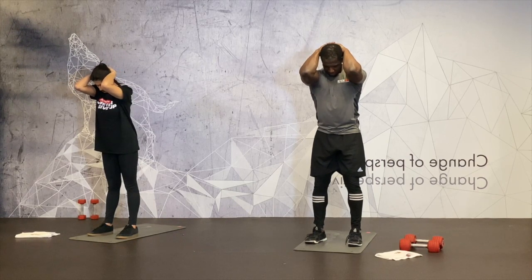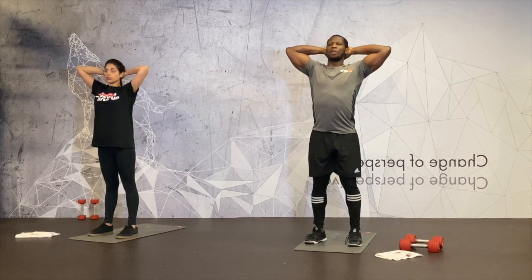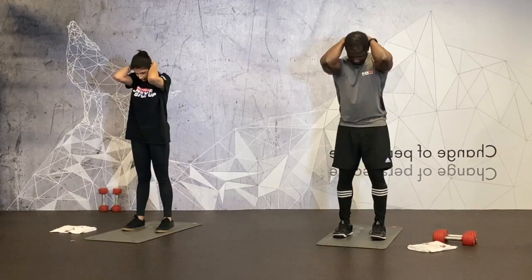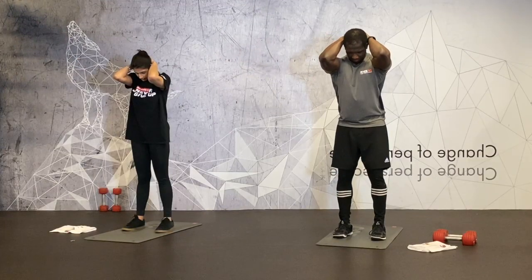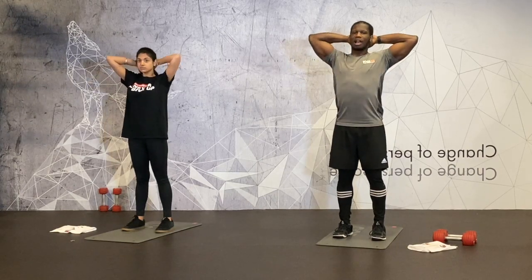We're gonna do this 2 times. 3, 2, 1, come up, come out with those elbows. Relax, we're gonna go again. Elbows in. Okay, so you wanna just keep a slight tension on your trapezius muscle. That's your trap that goes between your neck and your shoulder, the top of your shoulder. Okay, and then come back up and relax.